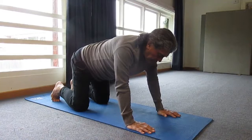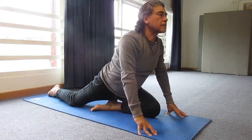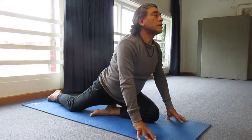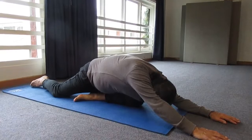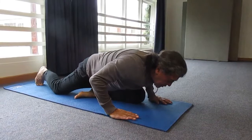So left knee forward between the hands, straightening the right leg, lower the buttocks to the heels, hands on either side, slowly lifting the chest. And if comfortable, bring the chin up and hold and breathe. And as you exhale, slowly bring the chest to the thigh, arms to the front, forehead to the mat, and relax. And slowly coming up, hands on the other side, tuck the toes under, come back into all fours.